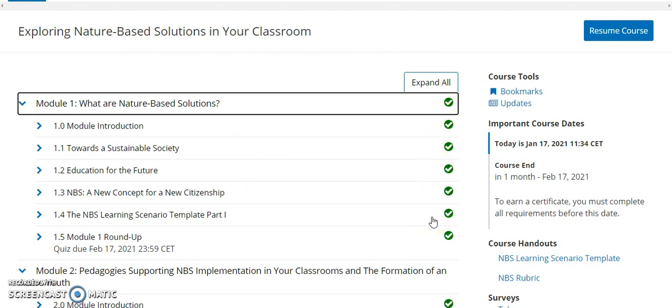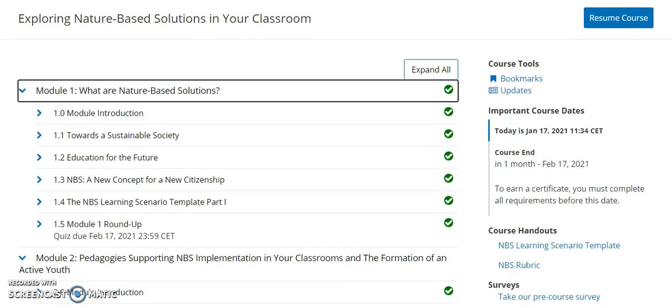I hope you have the same state, that there are all the ticks next to each part. Some of you reported that they can't find all the ticks there as in my version. It might be because you haven't watched the full length of the video, and it doesn't count if you don't watch the video whole. But necessary in this module is to complete part 1.5 of the module, where the quiz is, and to get at least 4 points out of 5 to get the best result. So I hope this is done and you have learned lots of things from this module 1.